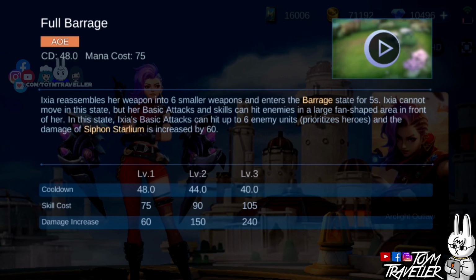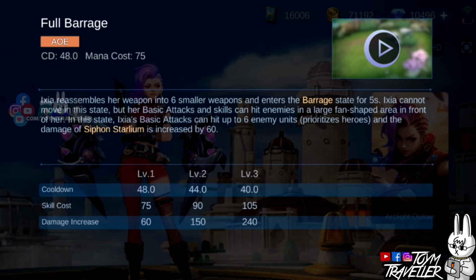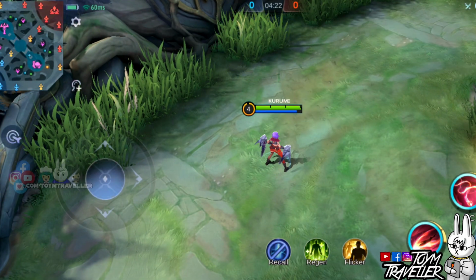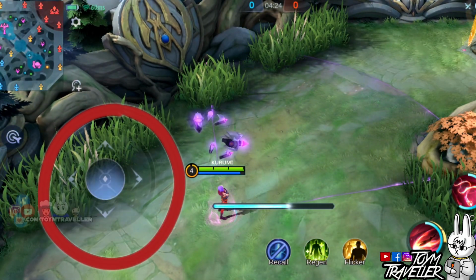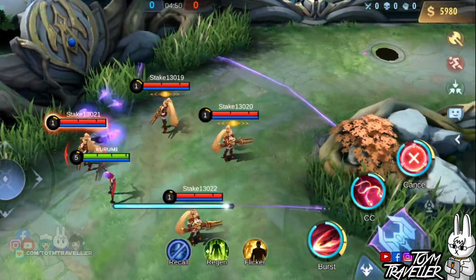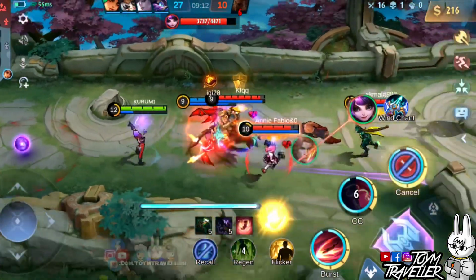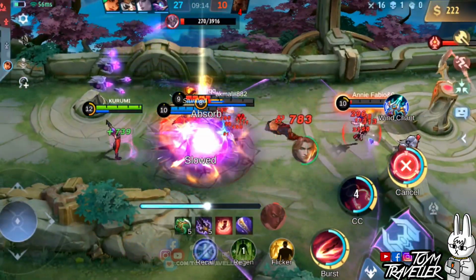Ixia's ultimate skill, Full Barrage, lets her barrage an entire area with her projectiles. Upon using, she enters a barrage state for a few seconds and she cannot move during this state. Her skills can hit enemies within the fan-shaped area she casted it on. So make sure to cast it properly so most of the enemies will feel your wrath.